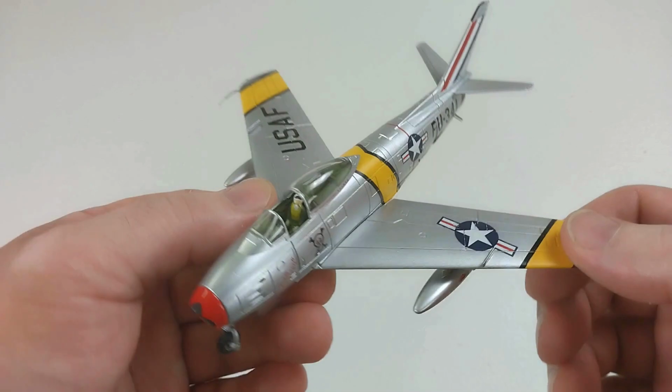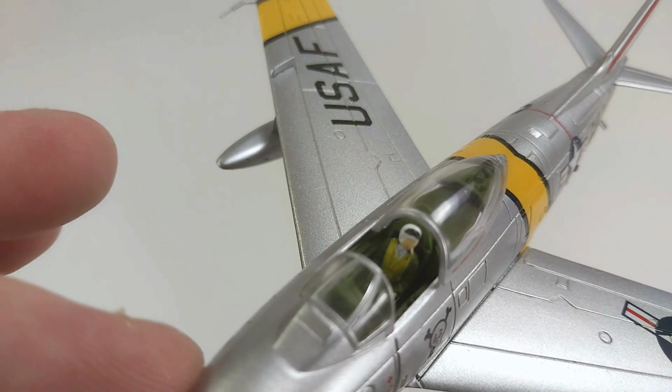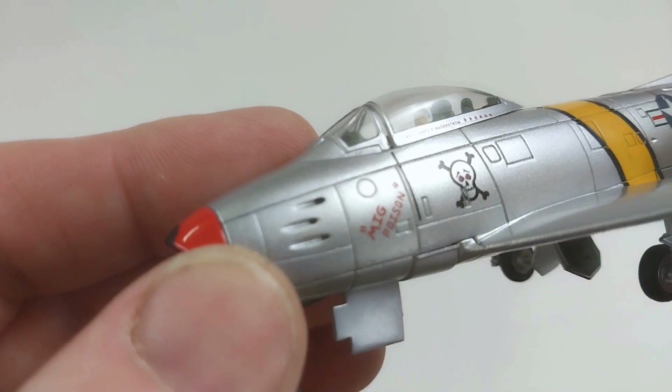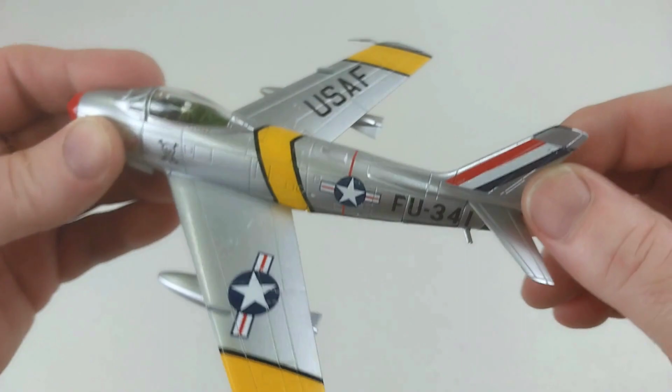As I said, the cockpit does open and close, and you can see Major James Hagerstrom in there. He's kicking back. You can also see on the cockpit some of the markings, his victory markings on there. And little writing on the side, little skull on there. And it's got all the correct markings on there, all the correct tail markings, call sign markings, like all the numbers and everything like that are all correct to his particular aircraft from that period of time.